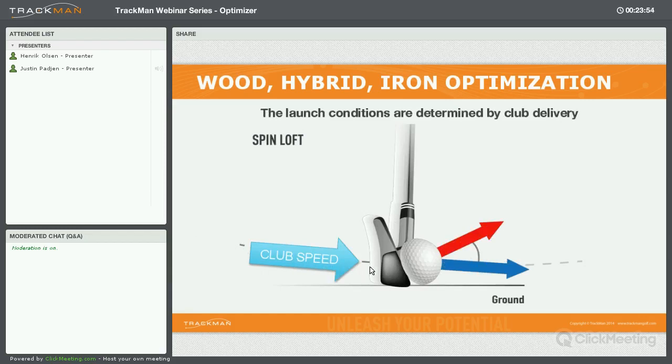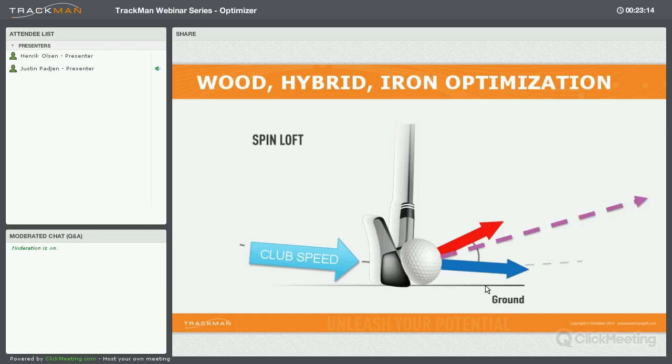So based off the club speed and based off of how that person delivers the club head, one quick note here is that we're assuming a zero face to path on all of these, so we're just assuming a straight shot on all of these. If we assume that, then we know to look for a certain spin loft in order to create a certain launch angle and then a certain spin rate. And so based off of all that, that's why we don't really need to know what the attack angle is or what the dynamic loft is. We can tell you what that needs to be without seeing it, based off the trajectories that we've come up with. And so that's why we don't need any of the club delivery information to give you those optimal values with all those other clubs.